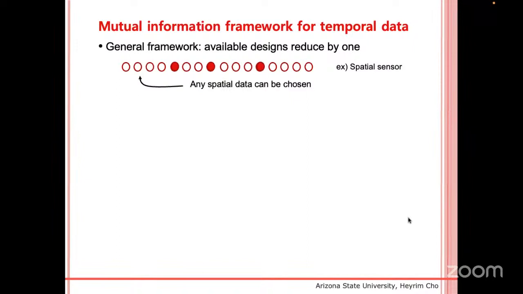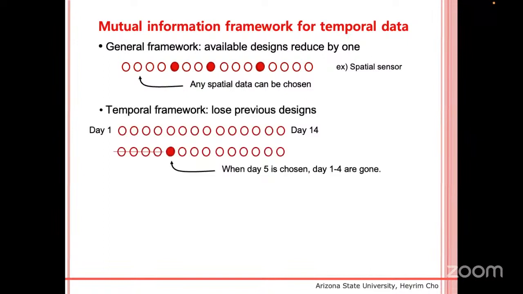So we thought that it makes sense and thought about, okay, let's open it to the whole 6 weeks and see what happens. And we ran into trouble because this sequential experimental design optimization has no problem if you consider spatial data because, for example, think of selecting the sensors. You choose n-1 sensors, and then among the remaining ones, you can choose the next nth best sensor location. However, if you think of temporal data, that's not the case.